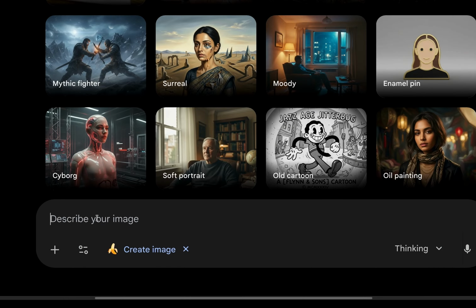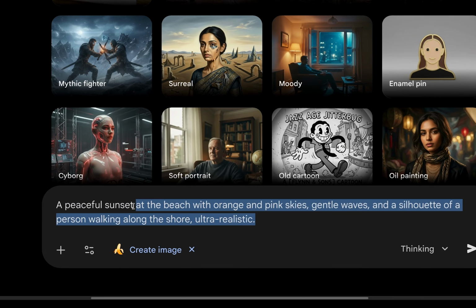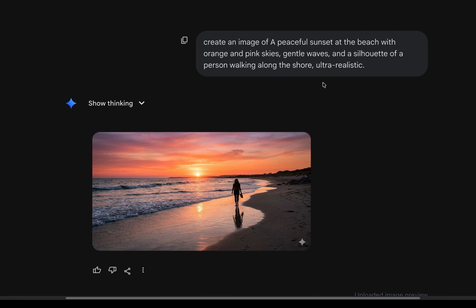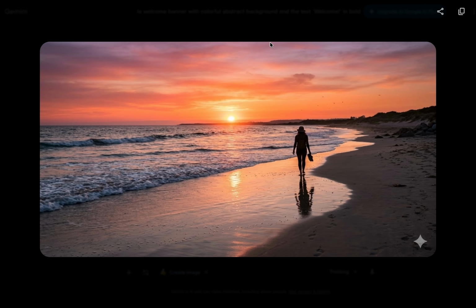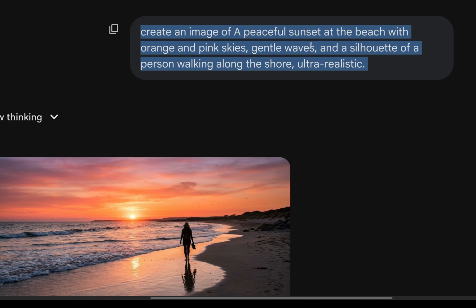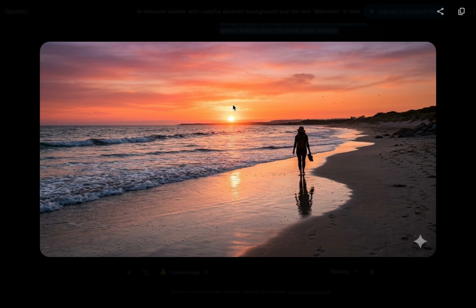Now let's create something more detailed. I wrote this prompt this time to give some more details about the image I would like to have, and let's see what we will get. Alright, so Nano Banana generated this image within a couple of seconds. If you go back and look carefully at the prompt we wrote here, we see that it created an image that is very close to our prompt. So make sure to make your prompts more descriptive to get better results.